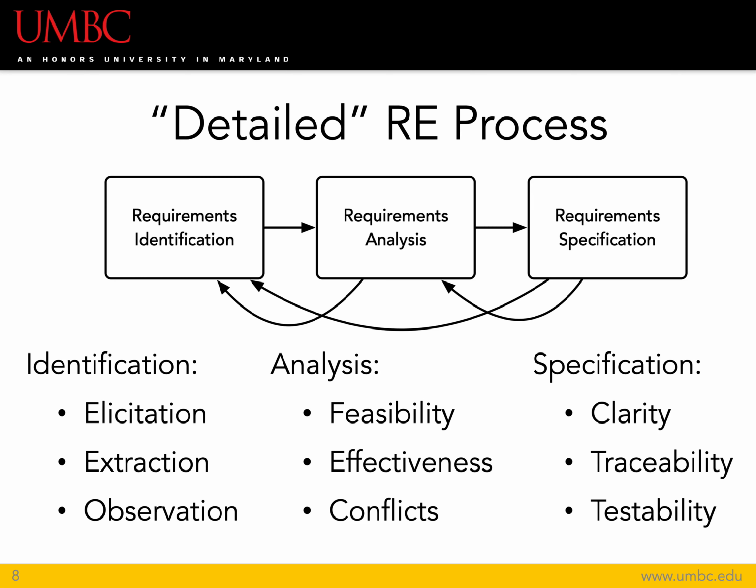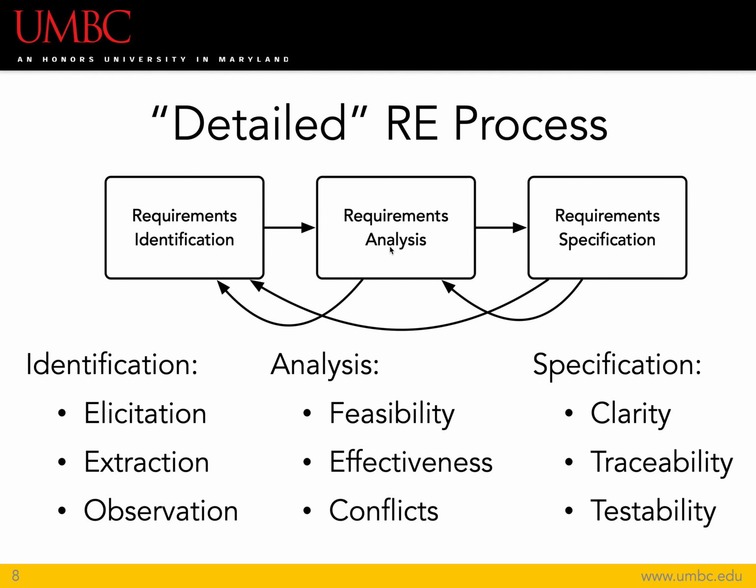And that is to have three phases that interrelate with one another. The first phase being identification, and that's the elicitation, extraction, observation that we were just talking about. The second step is the analysis. Again, feasibility, effectiveness, are there conflicts, modeling, that sort of stuff. Now, this is where things get a little bit tricky, because when you're in the first phase, there's really only one place to go, right? You go from identification to doing analysis. But in analysis, you may identify other problems for which you don't have a good solution. And that could lead you right back into identification all over again. So that's what this feedback arrow is intended to represent.